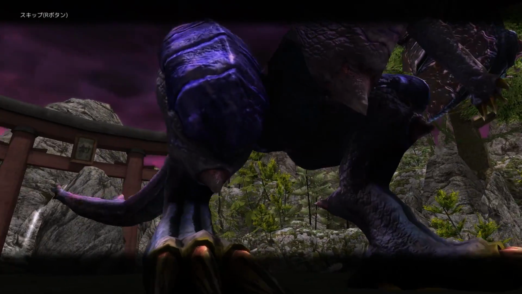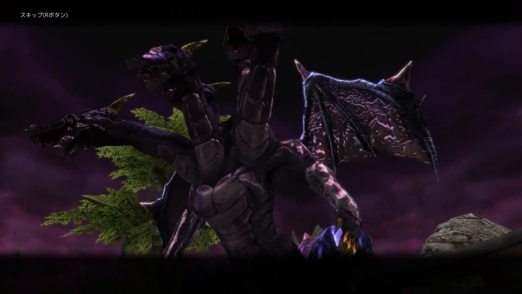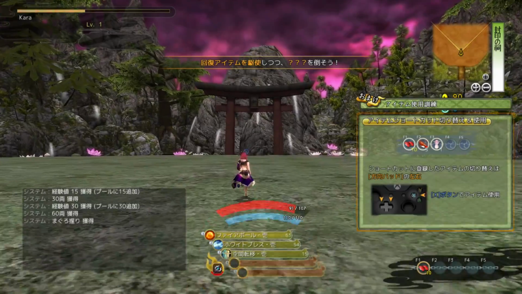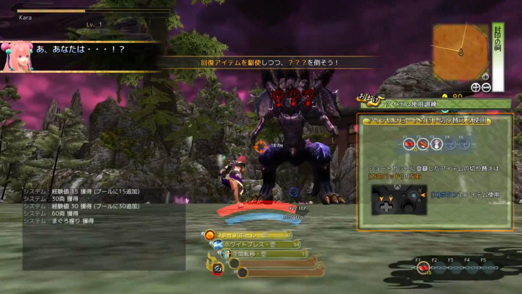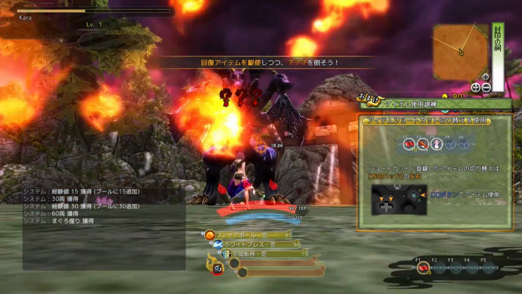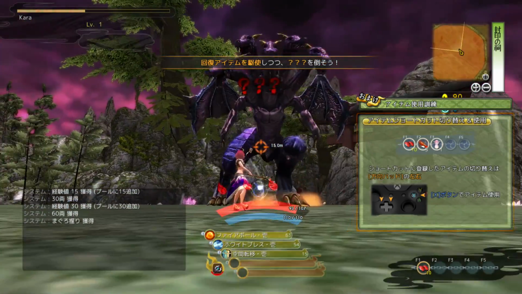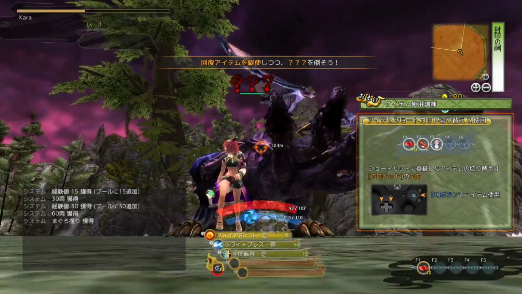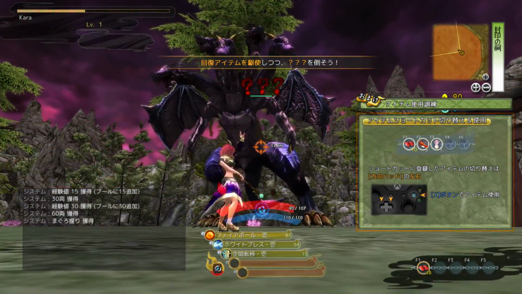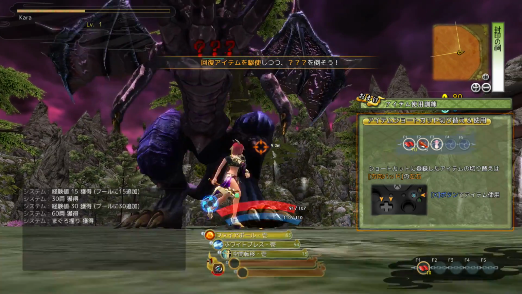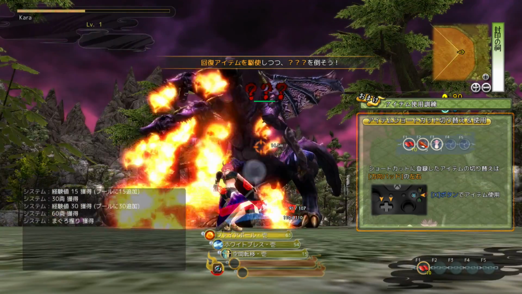Skip the loading here. She's being attacked by this ancient monster who has awakened. And you just have to pound him until he goes away. Don't forget to dodge to avoid his attacks by double tapping the left stick. And after you defeat this guy, you're going to go on to the main hub town from which you can accept quests and meet other players.